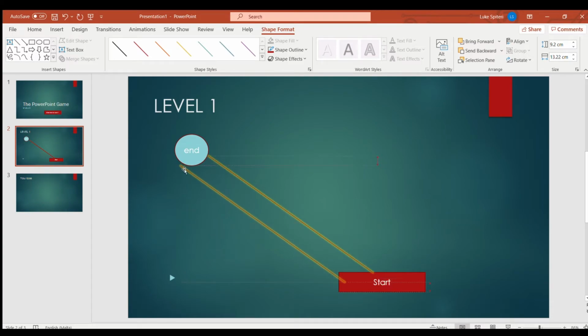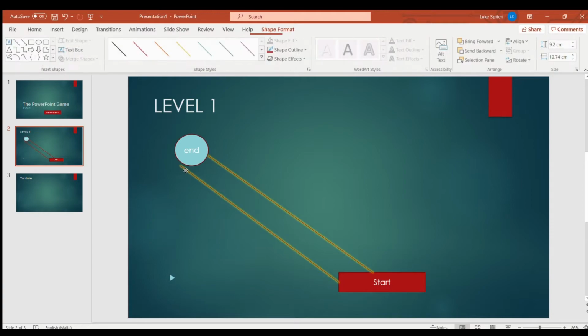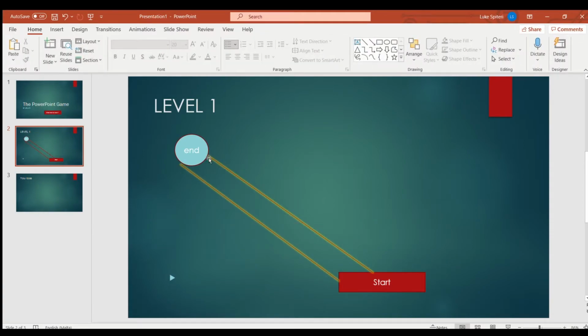And you can make it like that. Let's make it a little bit neater. So now, when we drag our mouse here, we will be safe, and when we hit end, we will go to level 2. But now we are going to make it so that if you exceed these lines here, you will be directed to the lose screen.